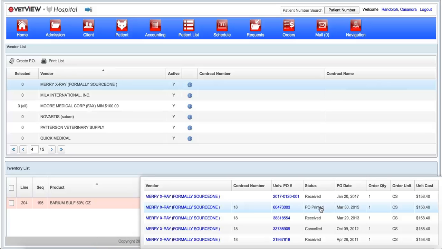That hasn't been fulfilled yet, so the dates on this are a little ridiculous because we're in a test system, but I would see that there's one that's been sent or PO printed, meaning that I already have something on order for this item.